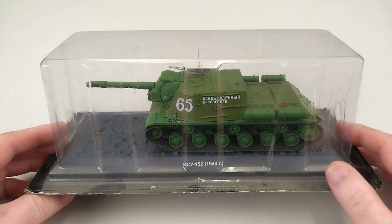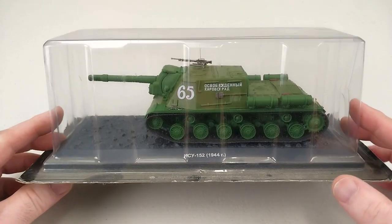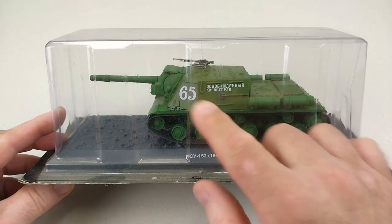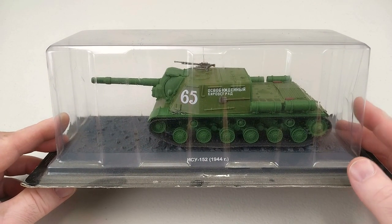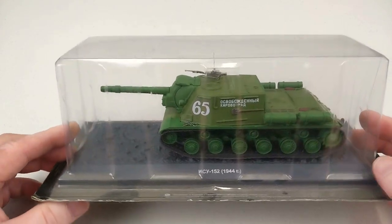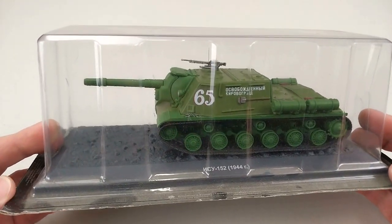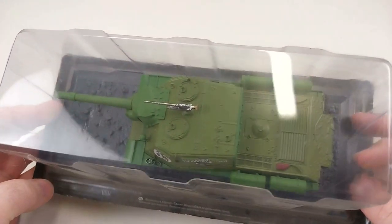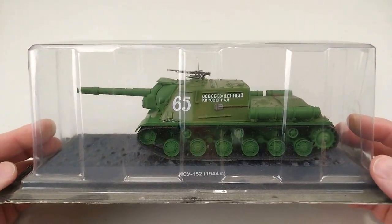Today's armoured behemoth we have here is an ISU-152. This obviously is a Russian vehicle, a Soviet-made self-propelled gun that was used during World War II. It had a 152mm casemate style howitzer in place, and it was mainly used as mobile artillery to support infantry and armoured attacks. It was first used in 1943, with some examples still in use today in some militaries, believe it or not. It was produced from 1943 up until 1959, with around 4,635 examples made in all their variants.